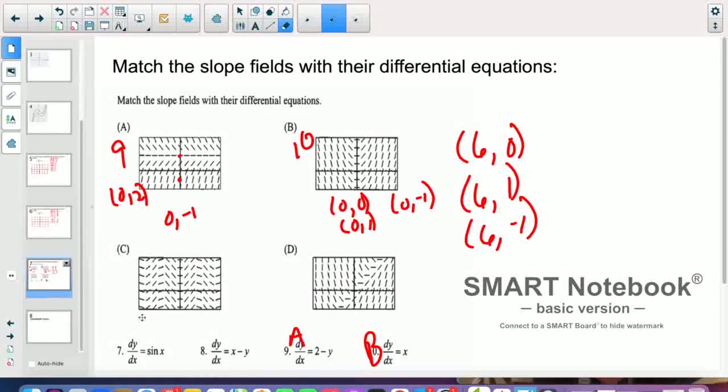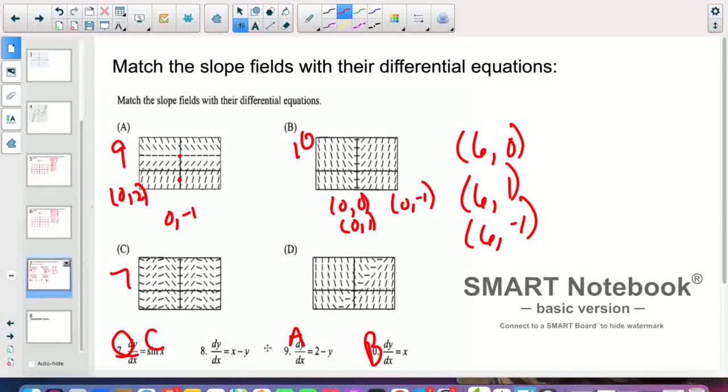Look at C. Well, I don't know about you, but to me, if I were to try to draw a particular solution, look at this curve I'm getting when I just follow along with the slopes here. What's that look like? Looks like it might be a sine curve to me. Okay, so you can kind of tell what the directions of the slopes are telling you to do, but we can check it to be more exact. Let's double check. Whenever x is 0, our slope will be 0, correct? And that's what we're getting here, slope of 0. If we plug in 1, sine of 1, wouldn't these slopes be the same every time? So this is my best bet. 7 is my C. It's got to be C, just by elimination of the way the pattern is going.